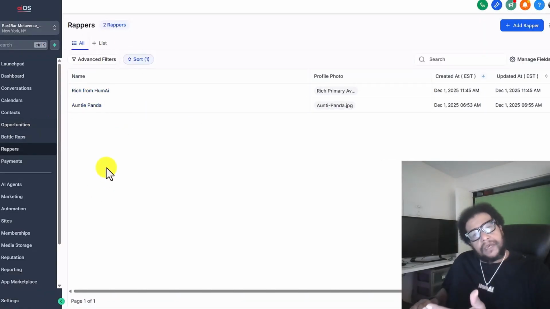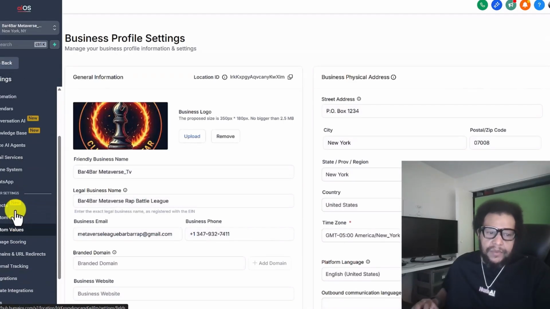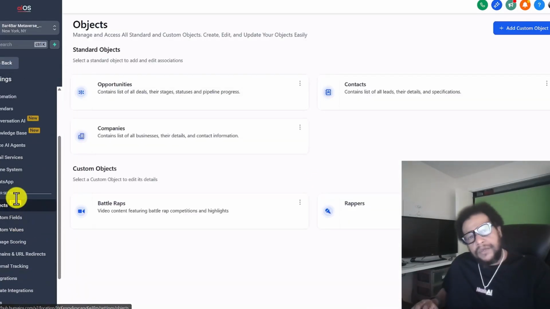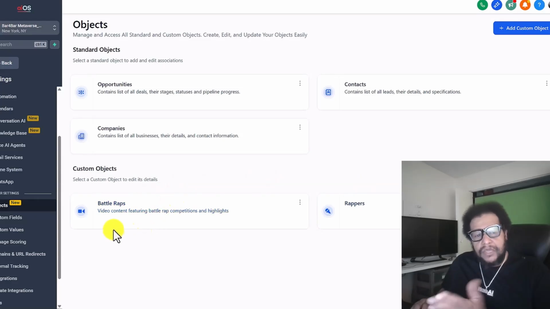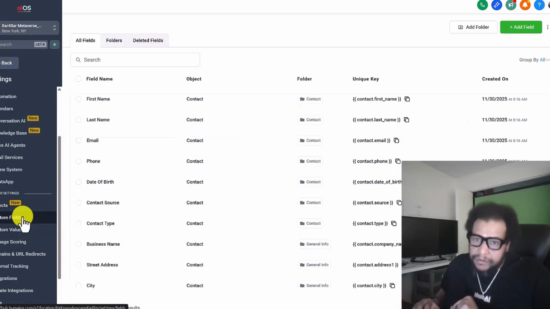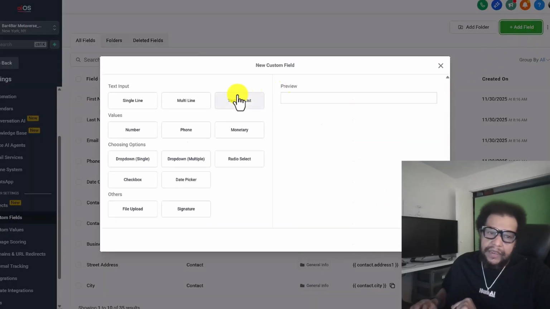Now, how do we make a custom object? Well, we come under settings, then we go to objects, and you can see here that I've got two custom objects, battle wraps and wrappers. Okay. And then each of your custom objects, you just add custom fields to it. And so here under custom fields, you just go to add field.